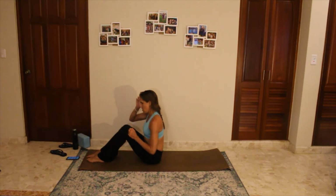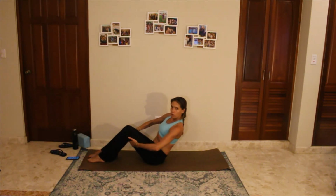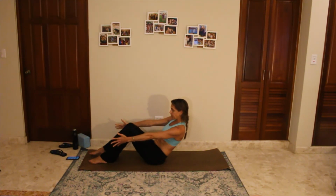All right, so we're going to work on our teaser. So we're going to hinge backwards. So we lean back, belly stays in, chest stays lifted, shoulders stay back. You can always hold on to your thighs here for support, or you can release them. Feet are planted in the mat to start.